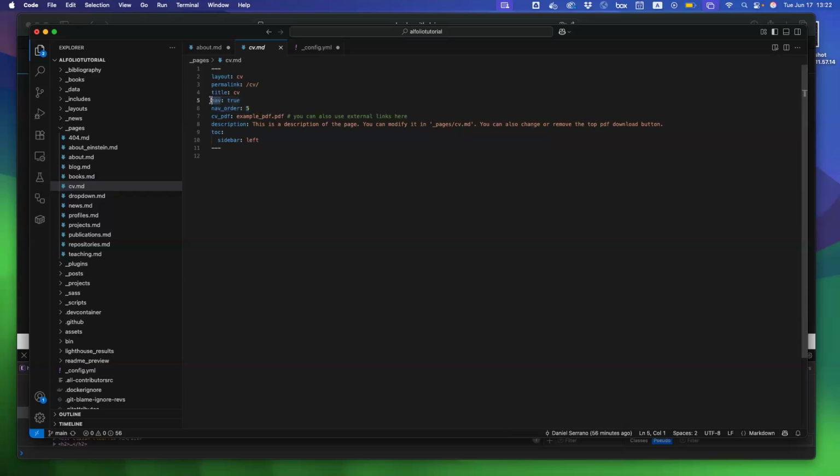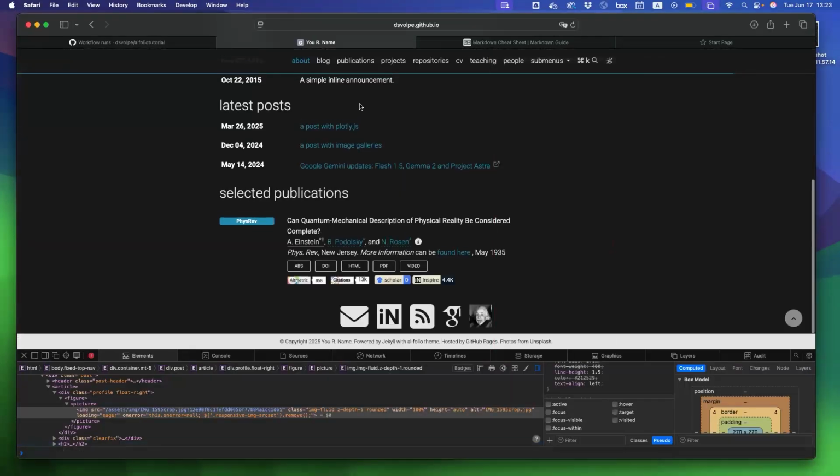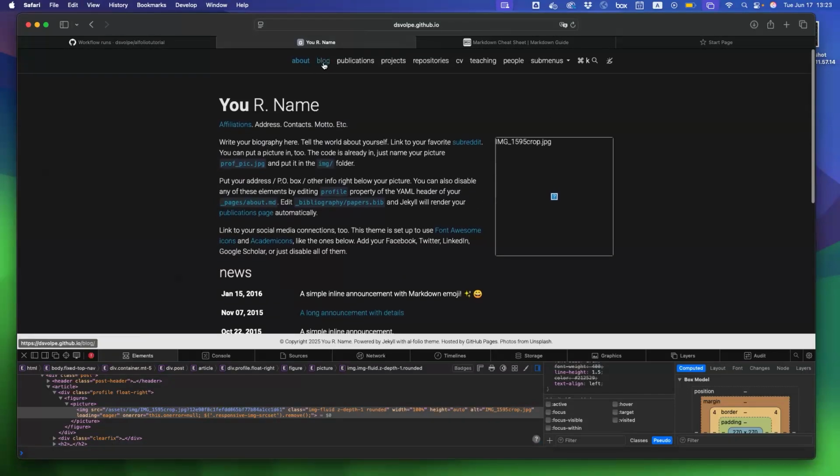That is the way for you to make it so that a page appears or does not appear on your top navigation bar. If you want something to not be there, change nav to false, and the nav order will set, from left to right, the order they appear. So if we change blog to false, it will just not appear here when we refresh.